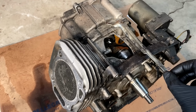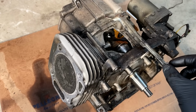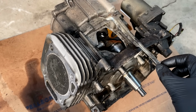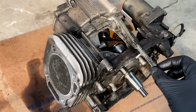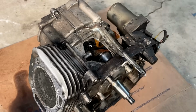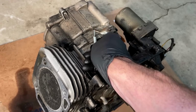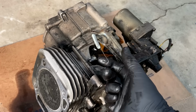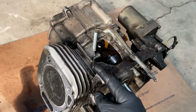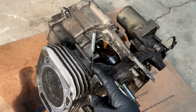But quite simply, this governor arm is attached to your carburetor. In one position, it's idle, and in the other position, it's wide open throttle. So what controls the balance and keeps your engine at a constant speed? Well, there's two parts to that. First, it's the spring, which I've been fighting with on the other engine, and its job is to basically hold the throttle open at wide open throttle. So if this was the only component, the engine would run at wide open throttle until it blows up.